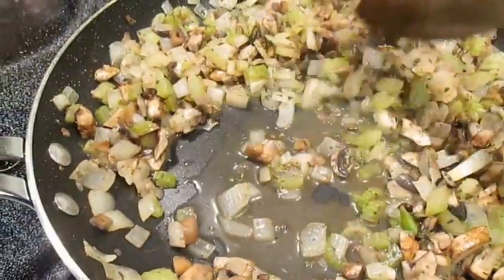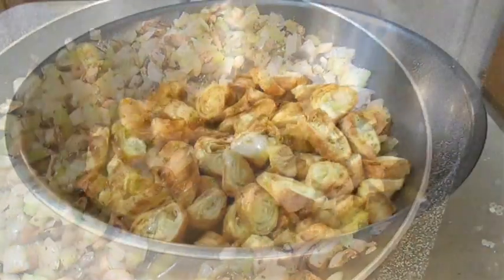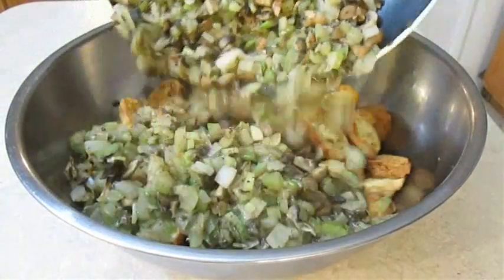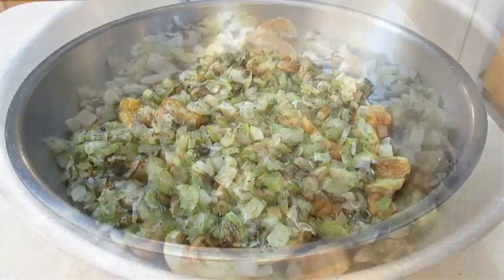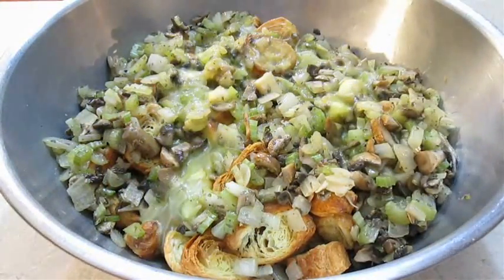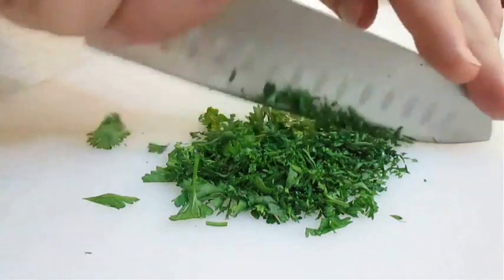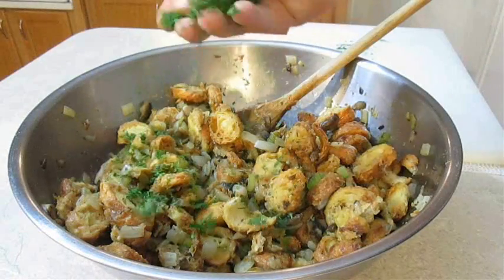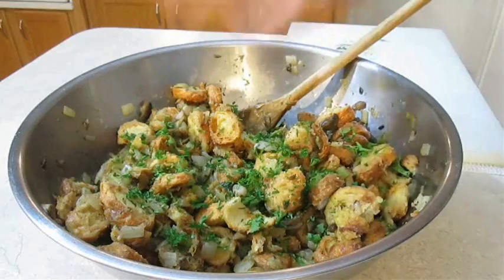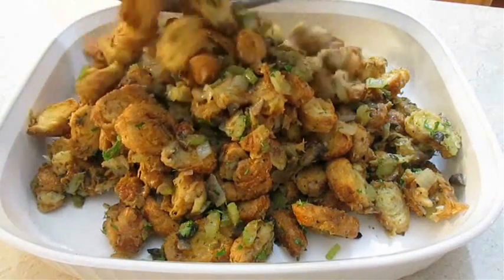And now looking at our cooked veggies, it looks like we're ready. Just pour the whole pan right over the top of the croutons. Then add the eggs, grab yourself a big spoon, and thoroughly mix this all together. I do like to chop some fresh parsley at this stage and throw it right over the top. Then again, one last stir before we place it in a casserole-sized dish for baking.